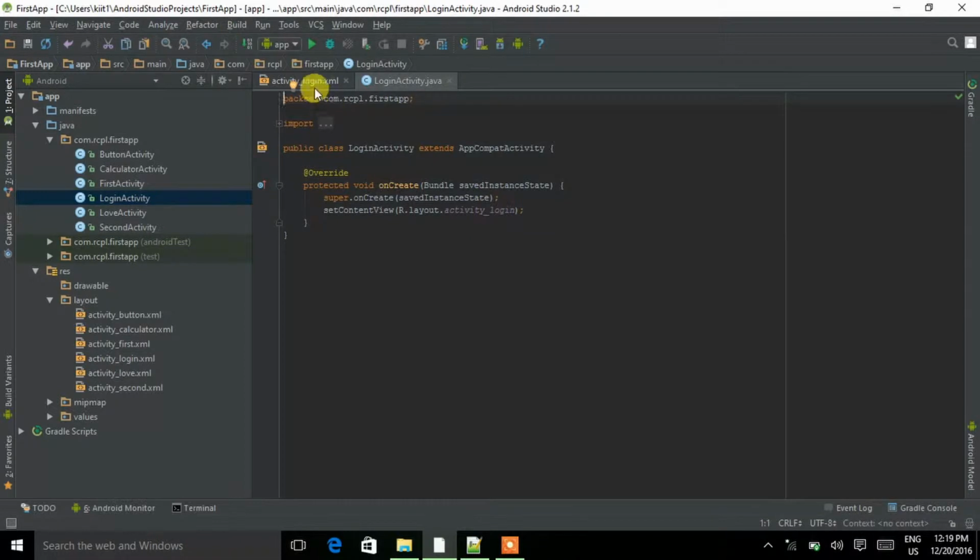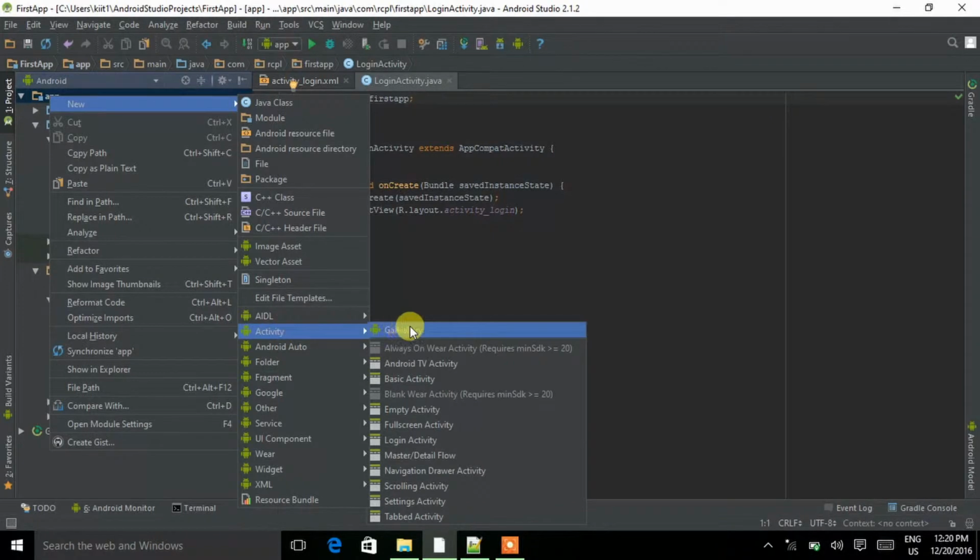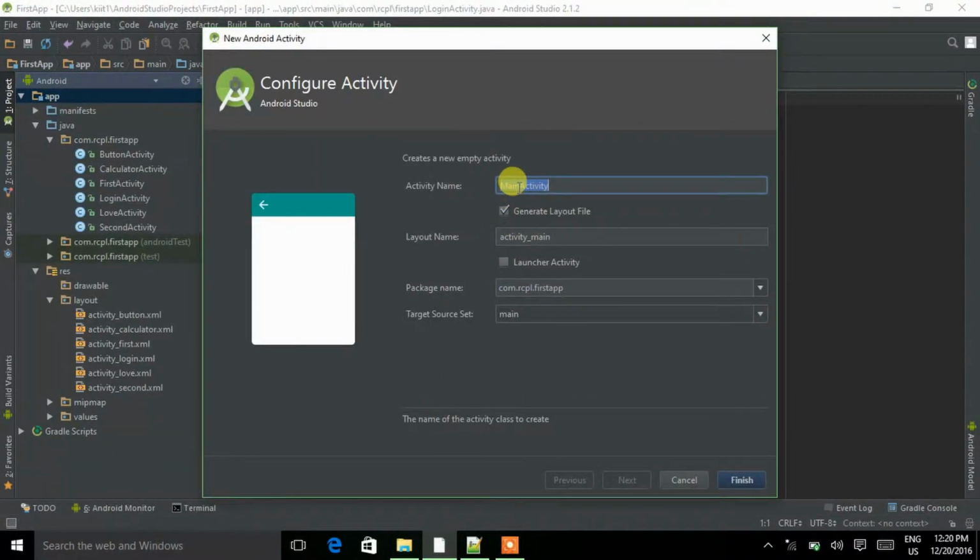Now here I get both the XML and the Java file of login activity, and make another activity to which I have to send the intent. Go to new, then activity, and choose empty activity again. Now name it. I am giving it the name login result.